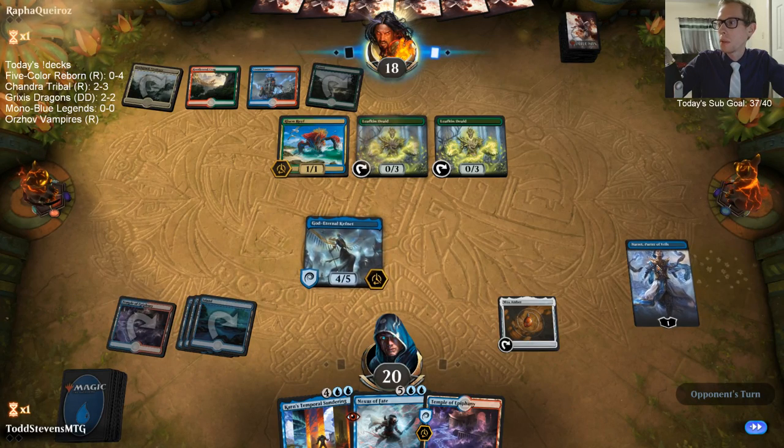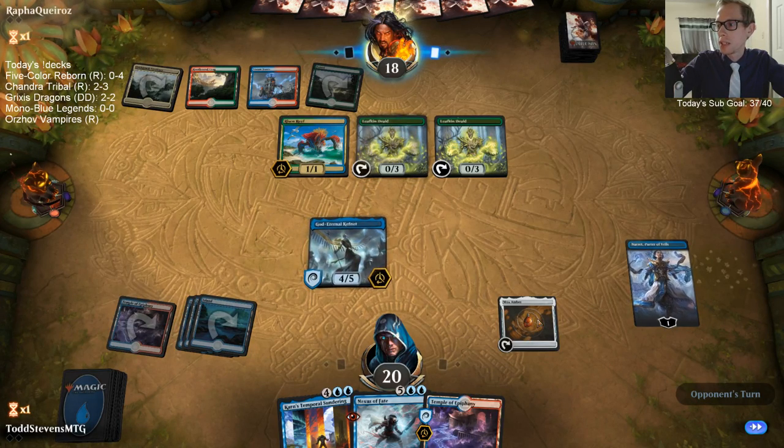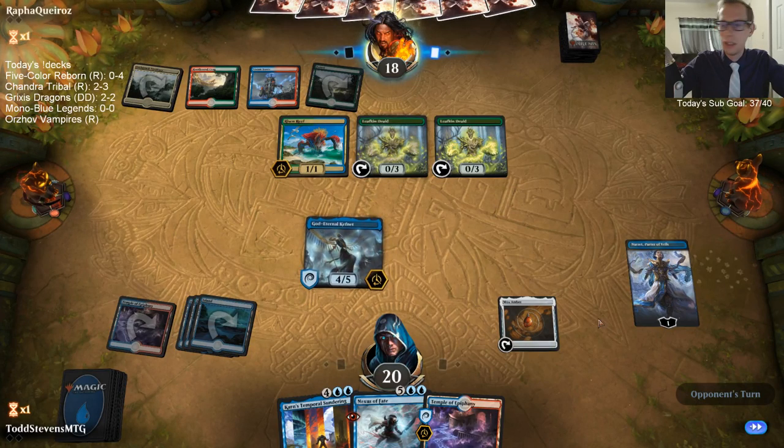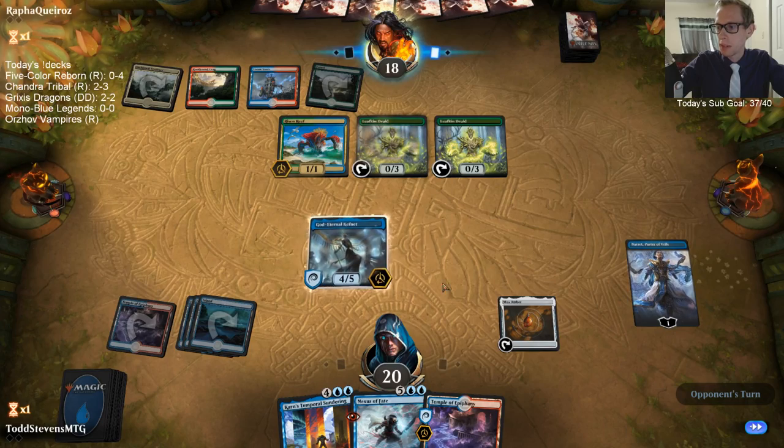That is true. I should have minused here first, because I'll have to remember that I could minus and find Mox Amber. If I would have minused, I would have found Mox Amber, then I could have played Temple.